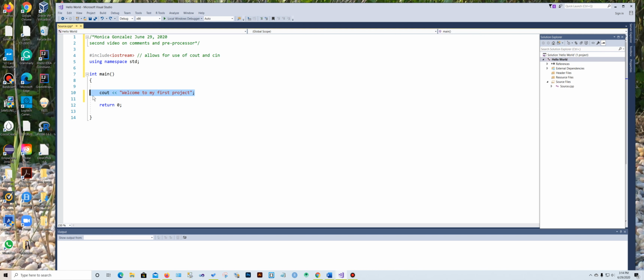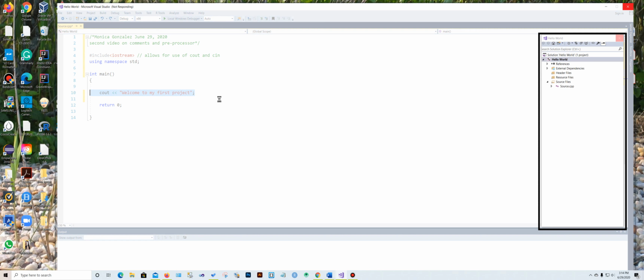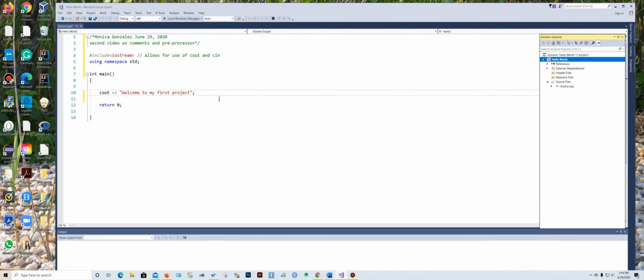Anytime that I want to output, this does freeze a little bit. So every time that I want to output something, I don't have to put std colon colon before cout or cin. All right. Don't be frustrated that sometimes it freezes.